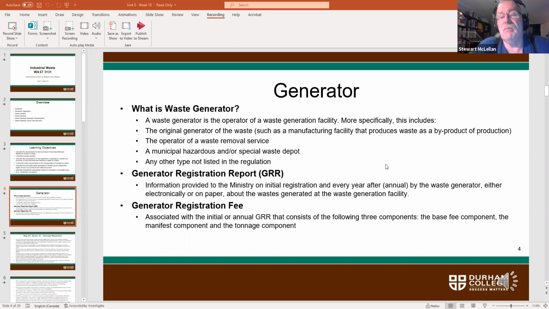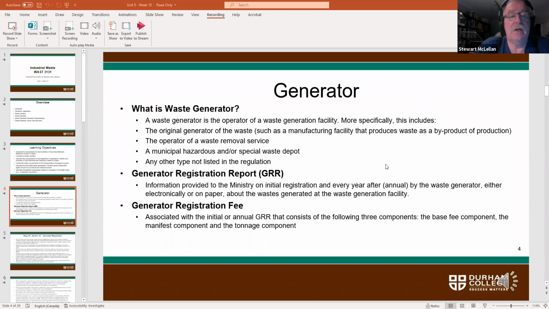Generator registration reports are now pretty well exclusively done under the HWIN system. I am not aware of any situations where you could actually submit your generator registration report on paper anymore. It's all done electronically through the HWIN facility.